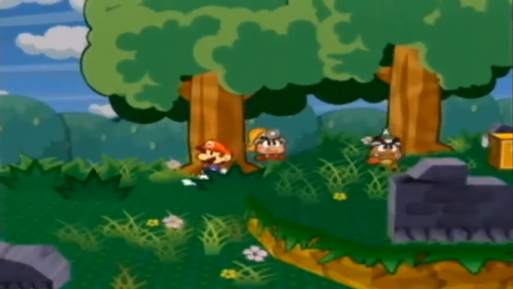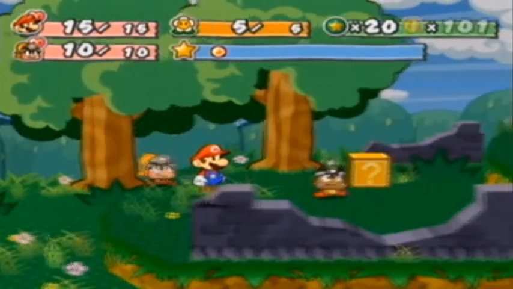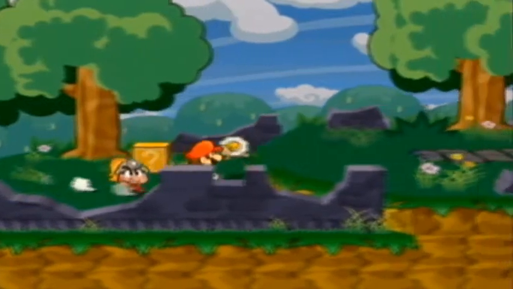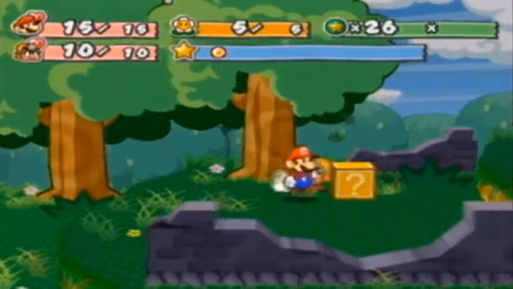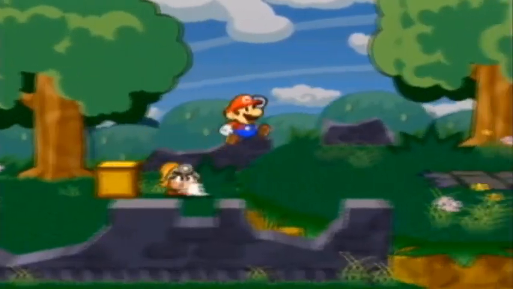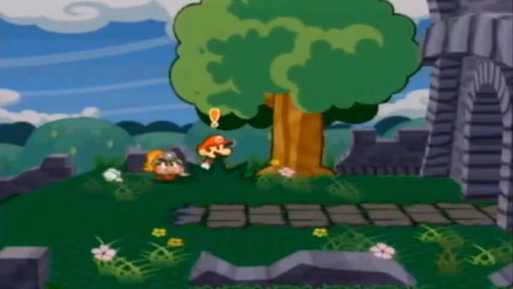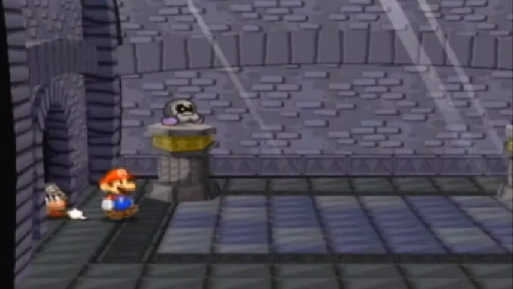Mario likes to explore, you see, in order to get any item that could possibly help him. And then he bonks on the Goomba, Spike Goomba. Once again triumphant, Mario collects a sleepy sheep from the dead enemy, which he will show in battle. And by he, I mean I. And then Mario gets a POW block, which will be useful as he does not know what's to come in his adventure. And then he enters an ominous-looking fortress.